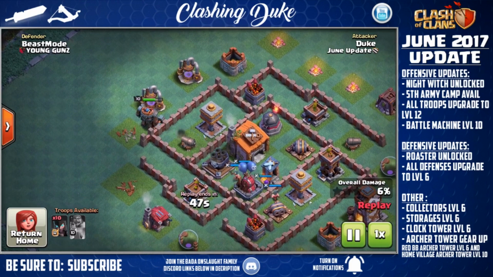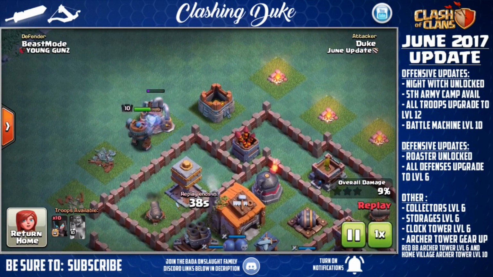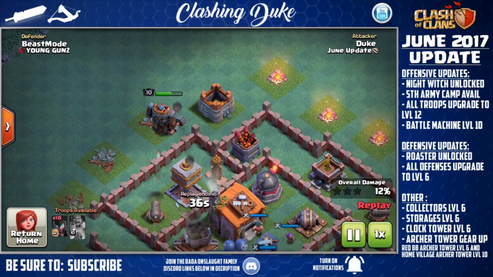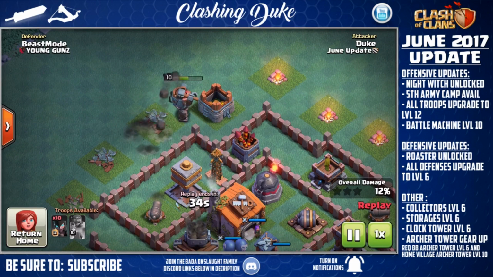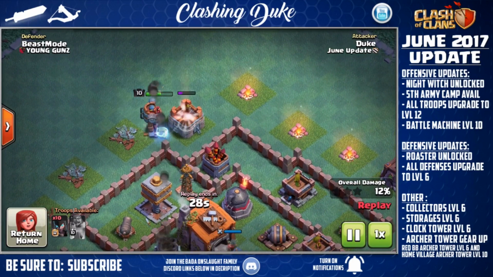So previously, from your Builder's Hall level 5, you were only able to upgrade the battle machine to level 5. That was it. 1 through 5 was available at Builder's Hall level 5. Now at Builder's Hall level 6, you're going to have 6, 7, 8, 9, and 10 available for upgrade here.